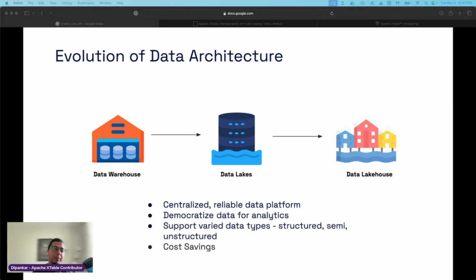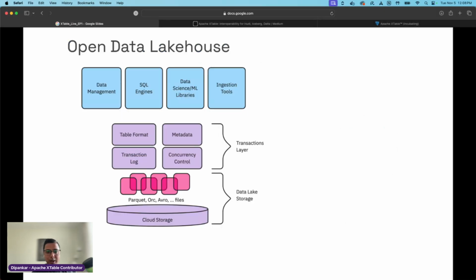So these problems gave rise to a new architecture, which is the Lakehouse platform or Lakehouse architecture, and that's kind of where we are now, right? So what is a lakehouse, right? Before we even go to the fundamentals of it, you can guess from the name that it's a combination of a data lake and a data warehouse. And when I say it's a combination, of course it's not just combining the two architectures, but basically bringing the best of both architectures, right?